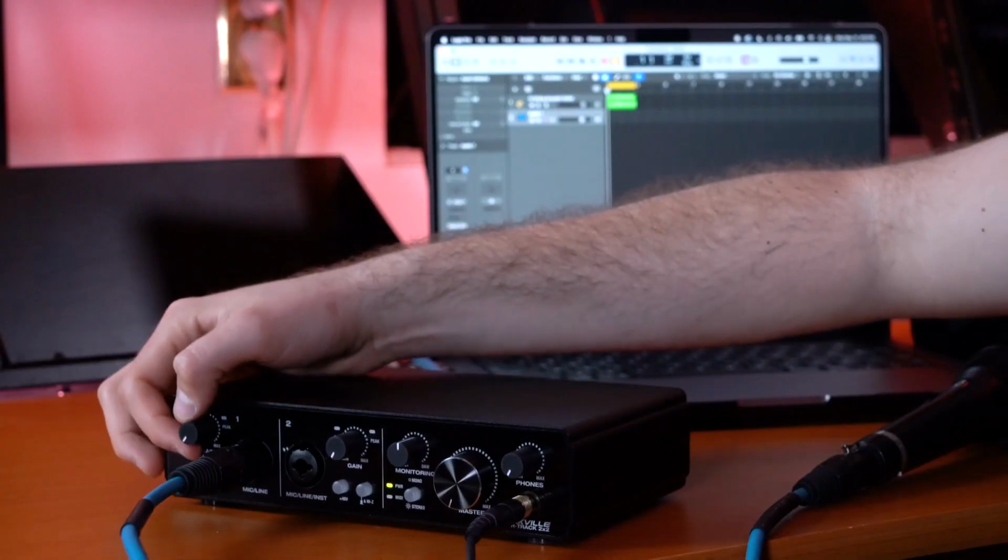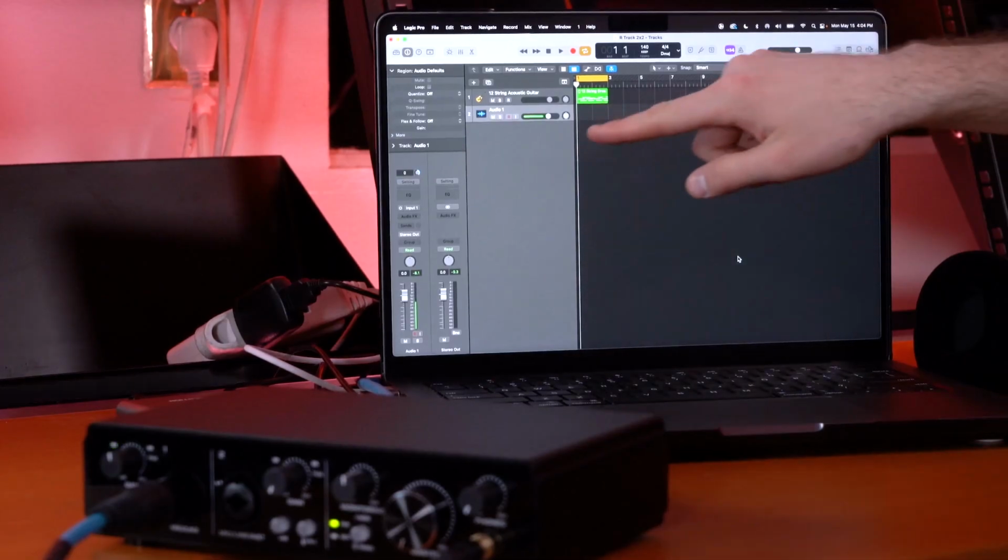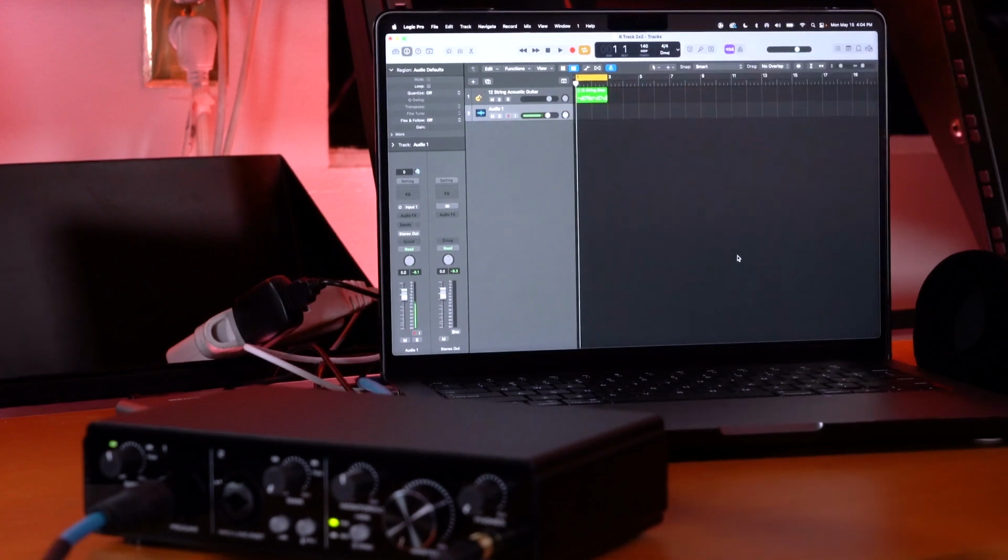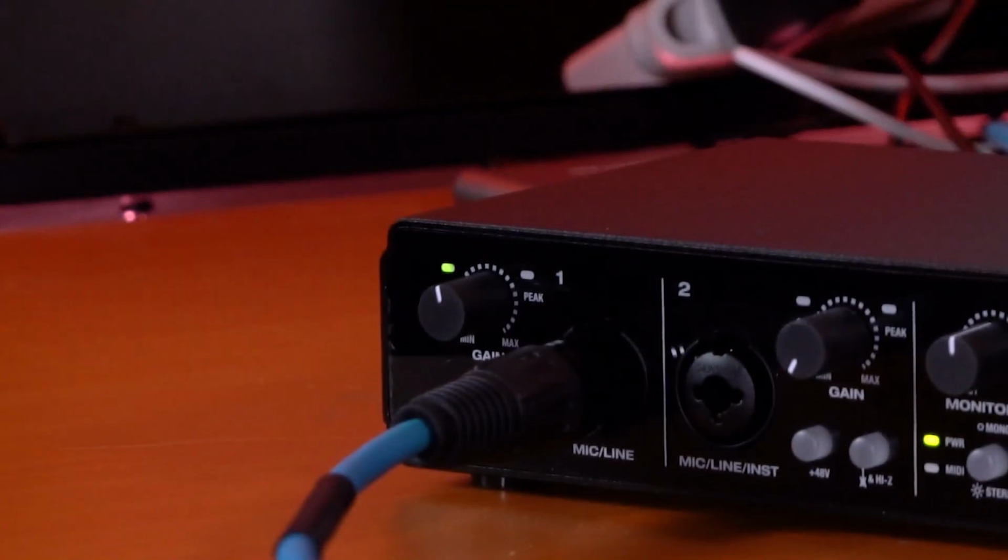Next, we can raise the gain knob on input 1. And now if I talk into my microphone, check 1, 2, you'll see that the input is coming in on the track itself, and you'll see the signal light come on your input. And remember, if you're recording in the same room that your speakers are set up in, you can use the headphones to hear yourself when recording. And now we're all set to hit record.